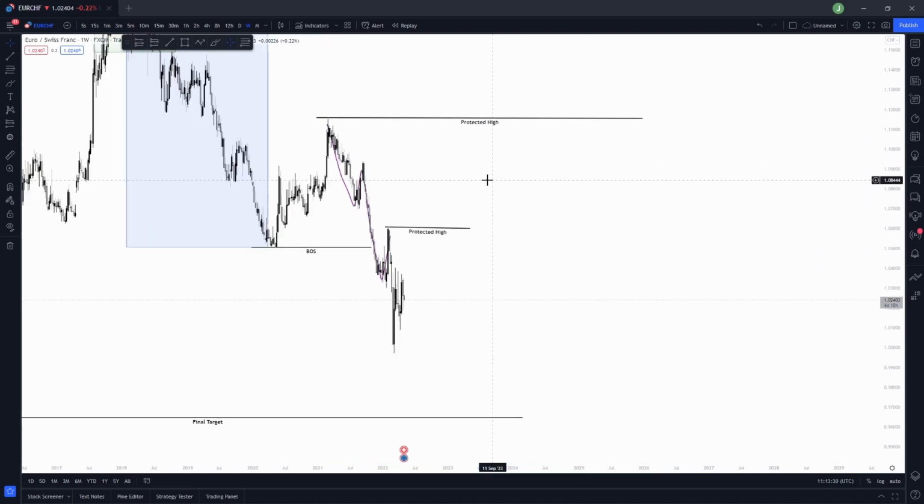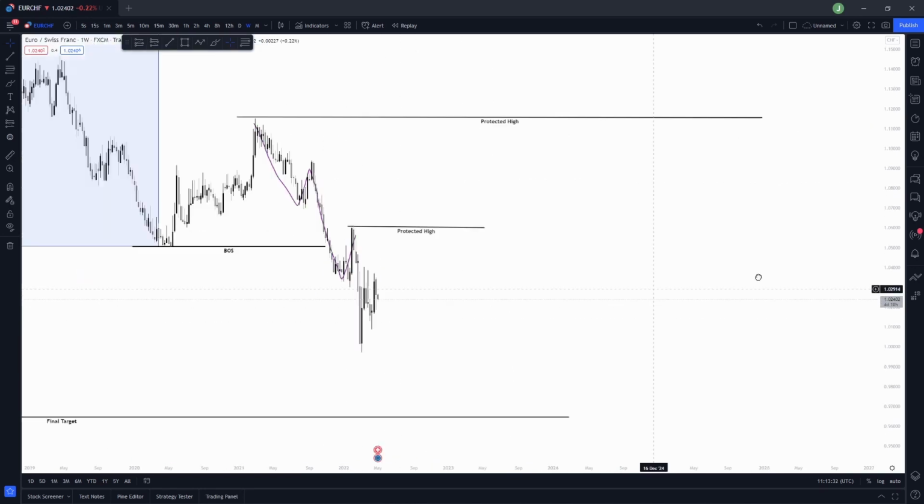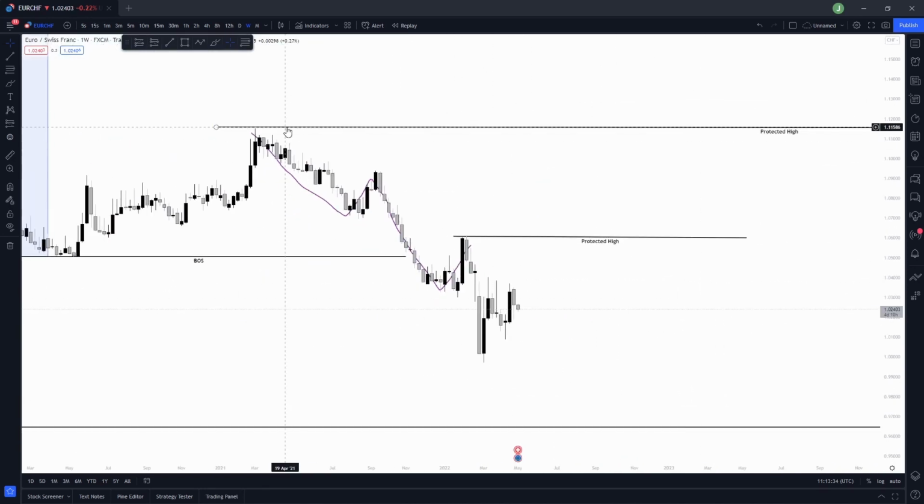Now, in our eyes, this is a single impulse, but as we've now gone to the weekly and looked lower, we see that what was a single impulse on the higher time frames is actually bearish structure in itself. We are going to continue doing this as we go down the time frames, viewing structure within structure, seeing what the market is telling us, seeing what the current trend is, and finding ways to get in on that trend, given that it still appears to be valid.